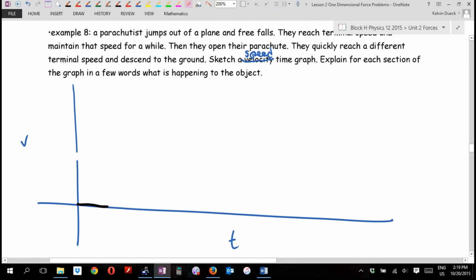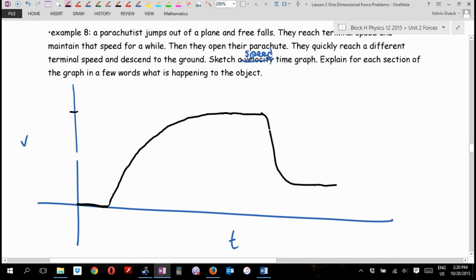Wait a minute. I got to take that back. Because now we're including air resistance. As I fall faster, what happens to air resistance? So you know what would happen? It's okay. I'm not testing you on this. I do this on purpose. It's worth making a mistake to correct it, to see. I think what would actually happen is I start out falling fast, but I gradually stop accelerating, and right here is terminal velocity. And I continue free falling. I pull the chute, now what? New terminal velocity.